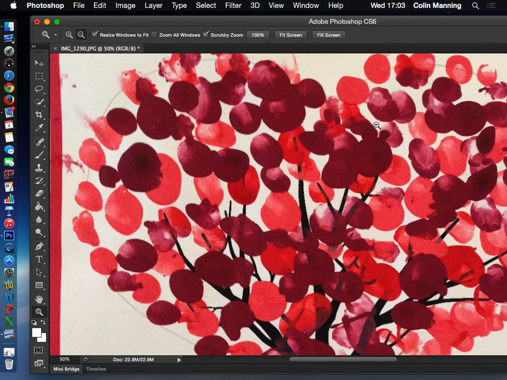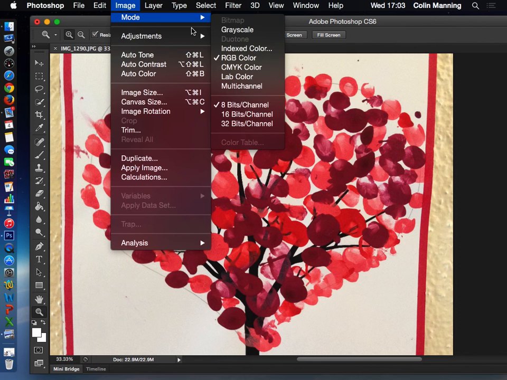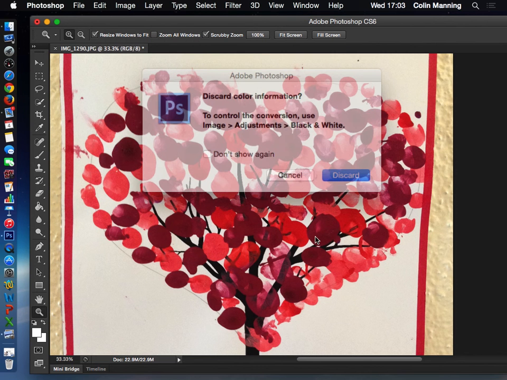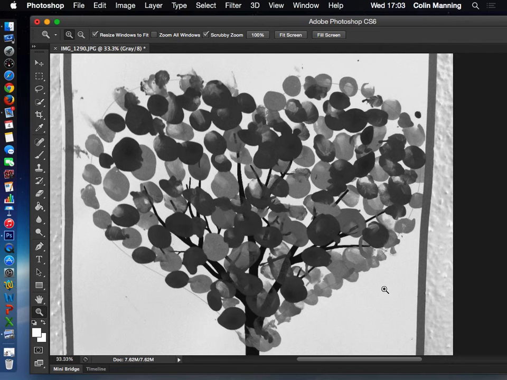Now what I'm going to do is convert this image to monochrome, to black and white, because that's what we're seeing the world in at the moment. Image, mode, grayscale. And now it's just a black and white image.